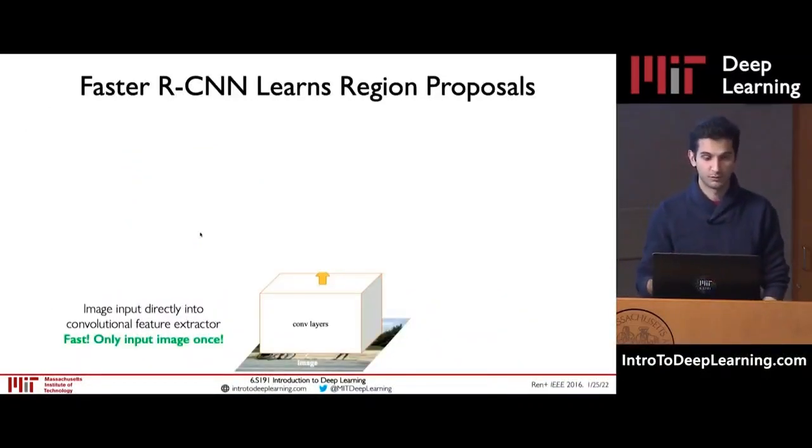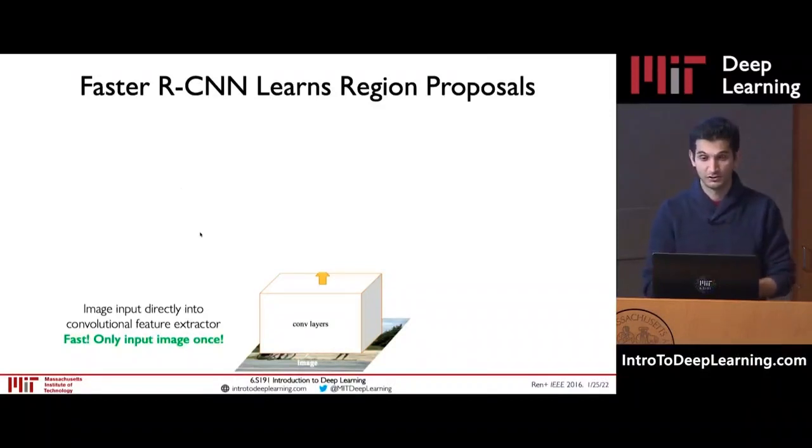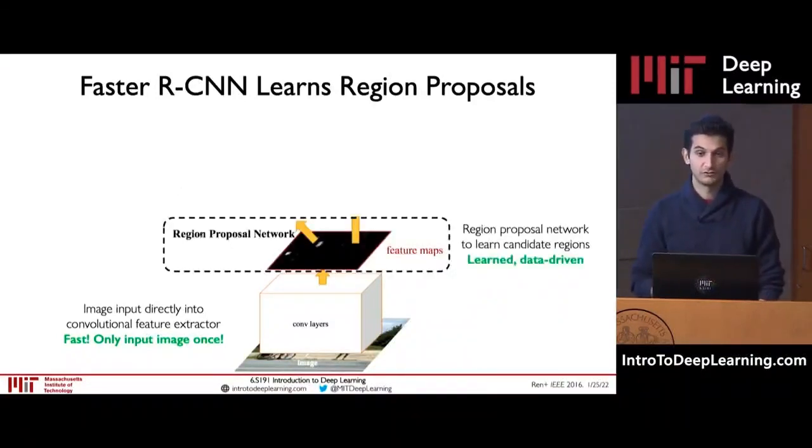Now, many variants have been proposed to tackle these issues, but I'd like to touch on one extremely briefly and just point you in this direction, called the faster RCNN model, which actually attempts to learn the regions instead of using that simple heuristic that I told you about before. So now we're going to take as input the entire image, and the first thing that we're going to do is feed that to what's called a region proposal network. The goal of this network is to identify proposal regions where there might be interesting boxes for us to detect and classify in the future.